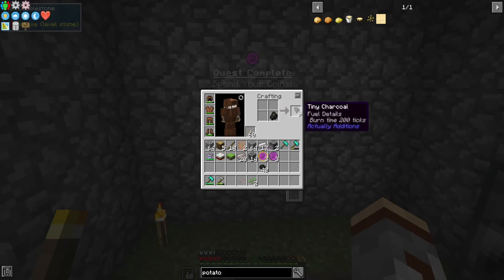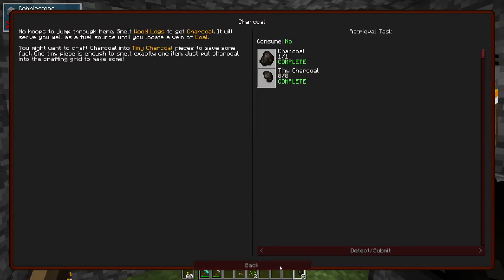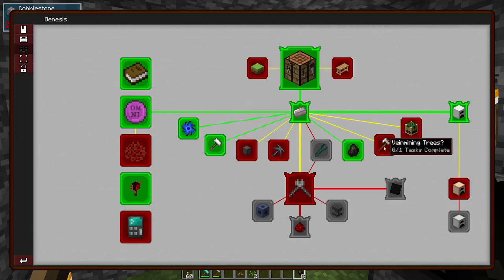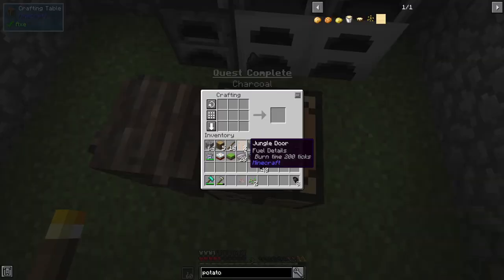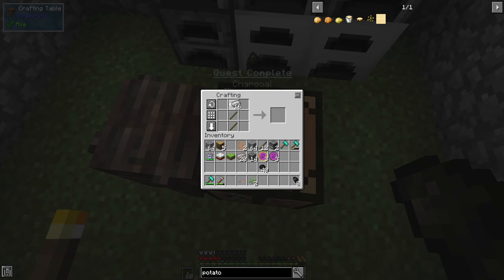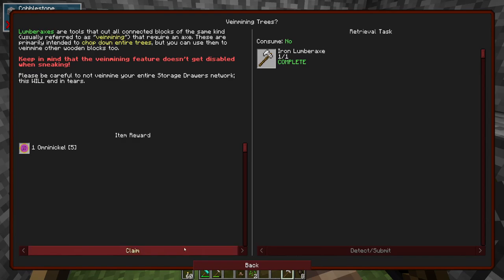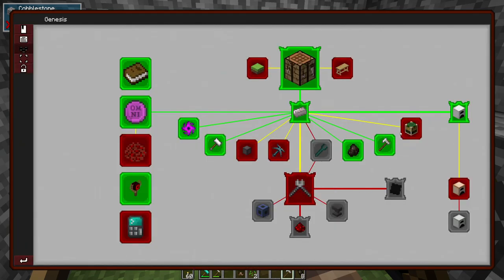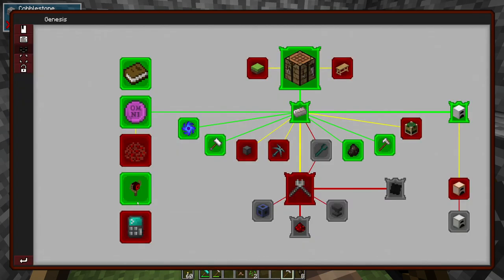Okay, so that should give us, yep, that quest is done. That needs an iron lumber axe, so we'll grab that. Bada boom. Get another nickel. Okay, so work tables. We're going to need to go to a lost city to find some bookshelves.